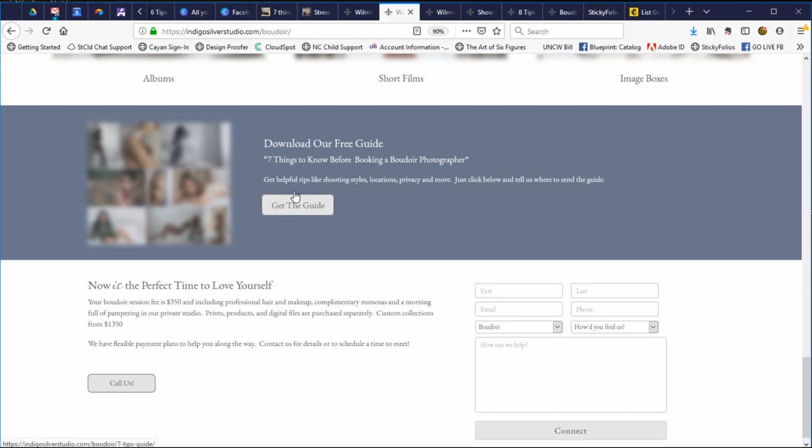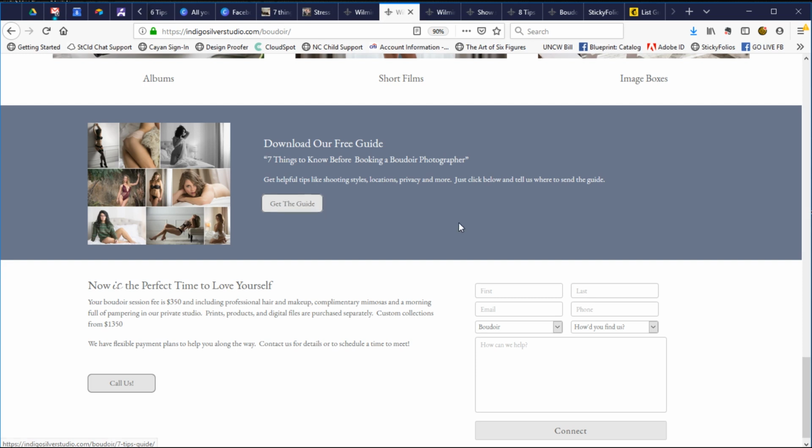It's get the guide right here. We're not asking them to contact us and make a commitment right off the bat. We're just saying, just get the guide. Give us your email, we'll give you the guide, and then we can market to them through a drip series campaign that Lori's going to talk about later, through email. And we can help nurture them and help them learn to like, know, and trust us. And we can talk about the benefits of working with us, and we can do things like challenge and convert them. And Lori's going to talk all about that in upcoming issues.